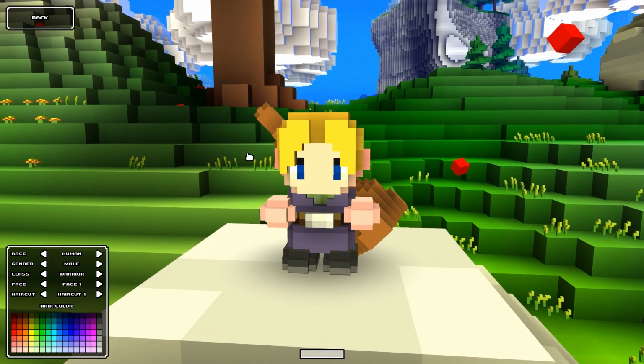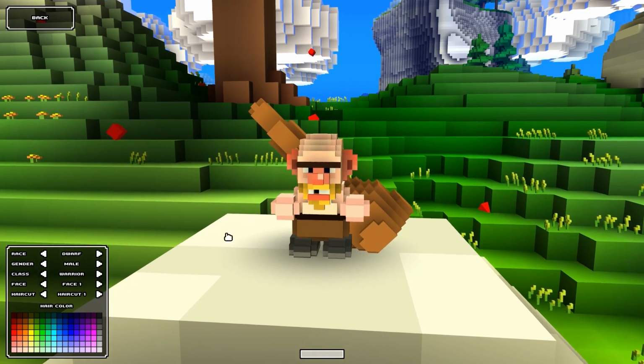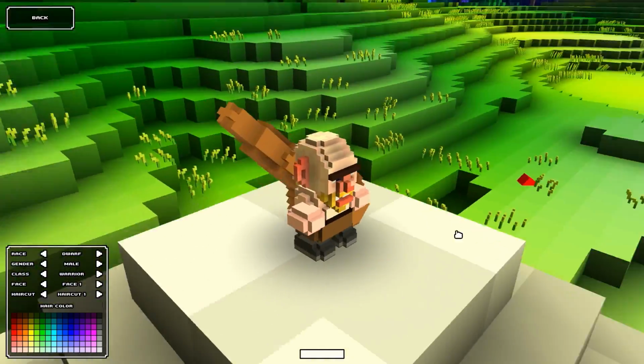In any case, there are several races that you can choose from. Human, elf, which actually isn't all that different from human. I just want to see if my arrow keys will do anything here. They will not. Human, elf, dwarf, and dwarves are actually kind of ugly in this game.